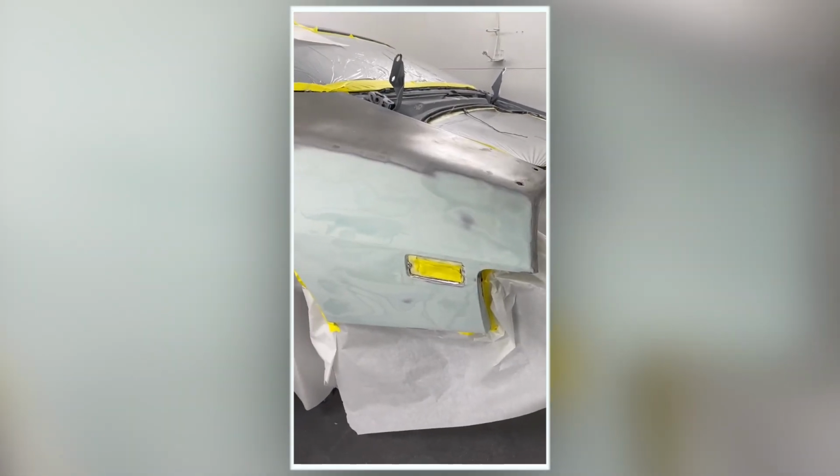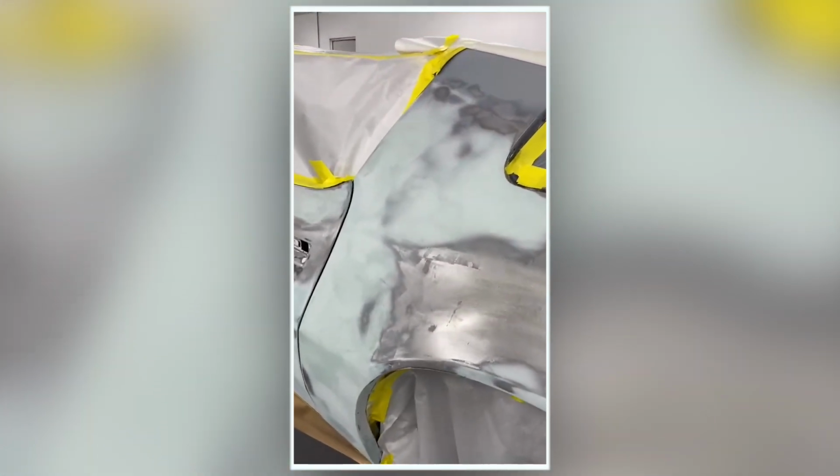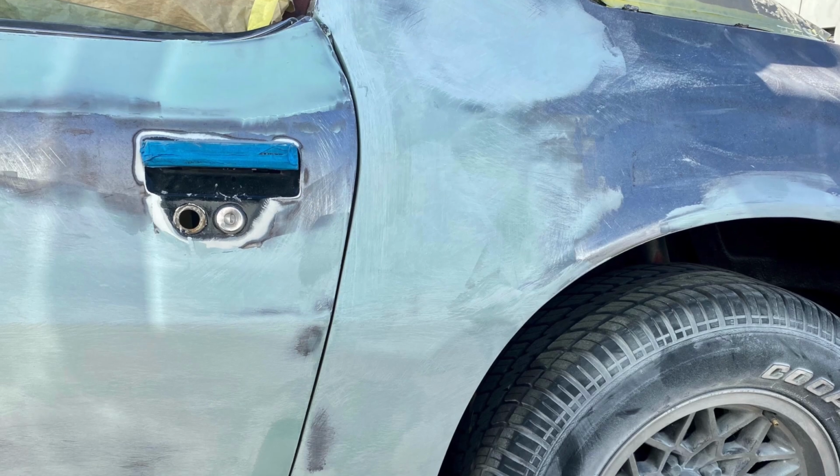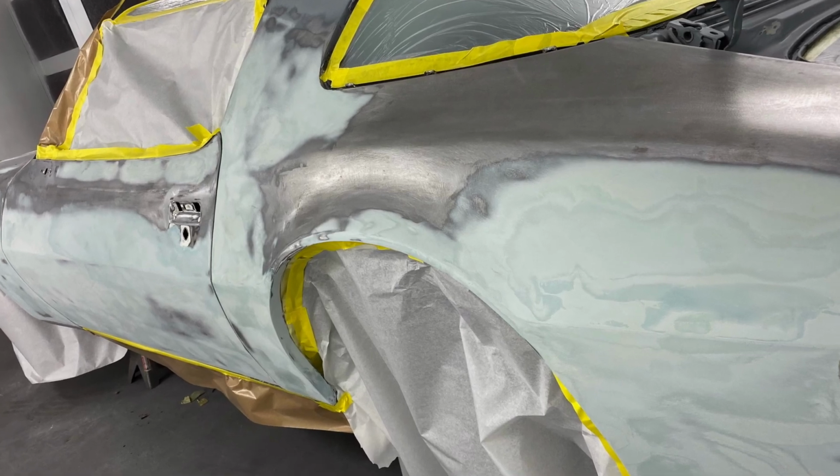So here we can see the driver's side that has finally been done. All the bodywork's been done, the filler's been put in where it needs to be put in. They closed and welded up that hole that was there for a strange security key in the door. And yeah, it's looking pretty good.